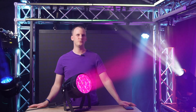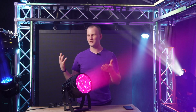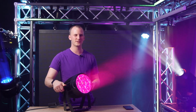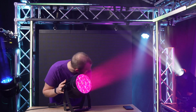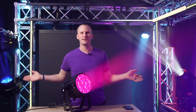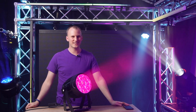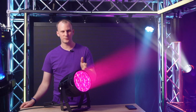Why could you need a Zoom par? Because essentially, like a lot of reviews I do on pars, wash lights, especially newer ones, you look at all the things it does, you listen to how loud it is. By the way, this one is silent, and you just go, all right, it does everything well. There's so many good models on the market today, and this is one of them. What makes this one unique?